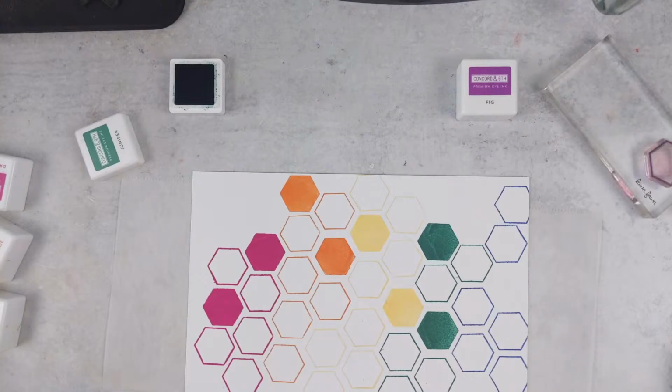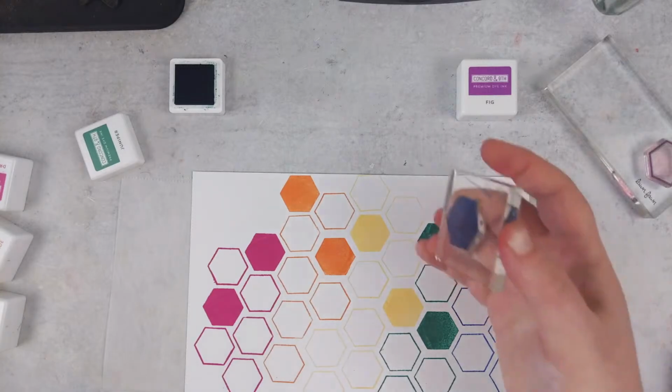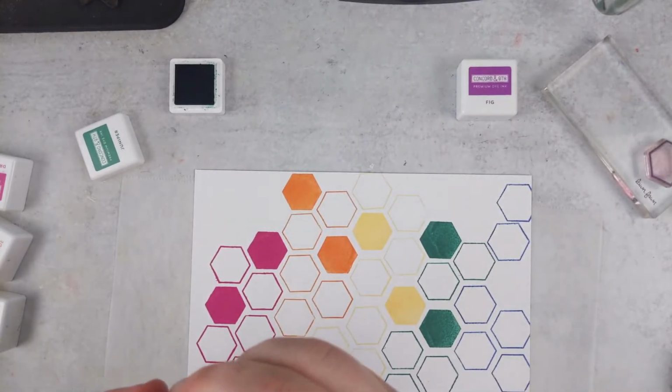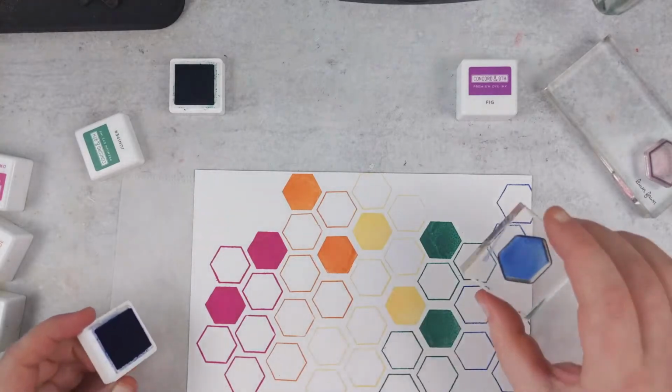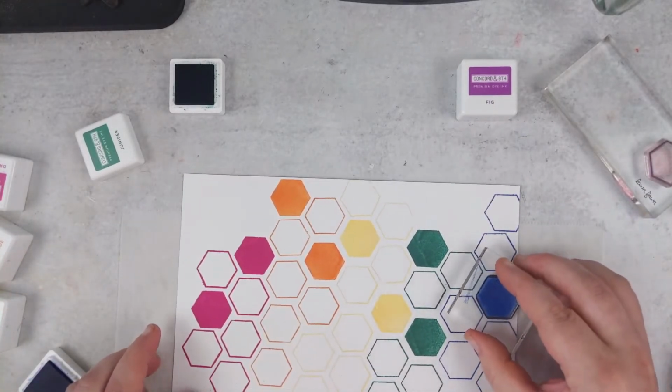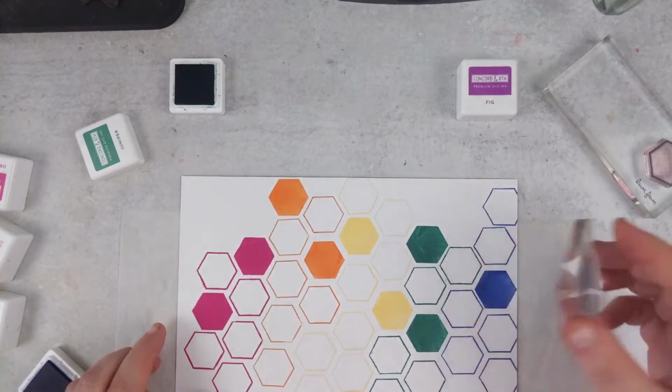Oh, great question. How long do the stamps dry for? These will dry instantly, like literally 5 seconds. And that's one of the reasons I really like these Concord and 9th dye ink stamps, is that they dry super fast. If you're using pigment inks, they are going to take a little bit longer to dry. But these Concord and 9th ones, they dry really, really fast.